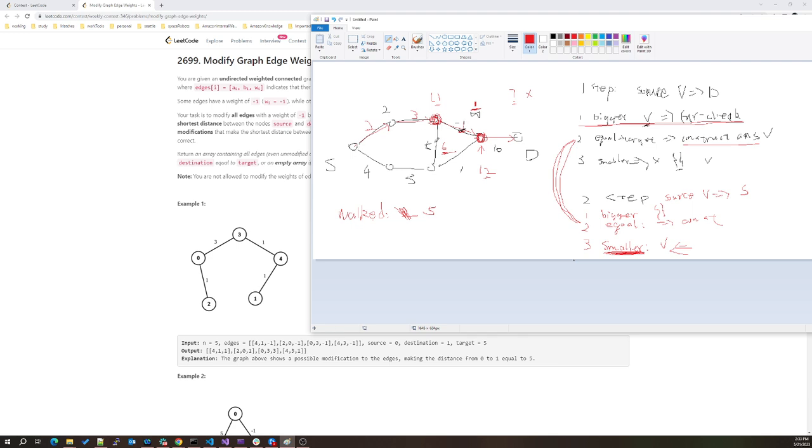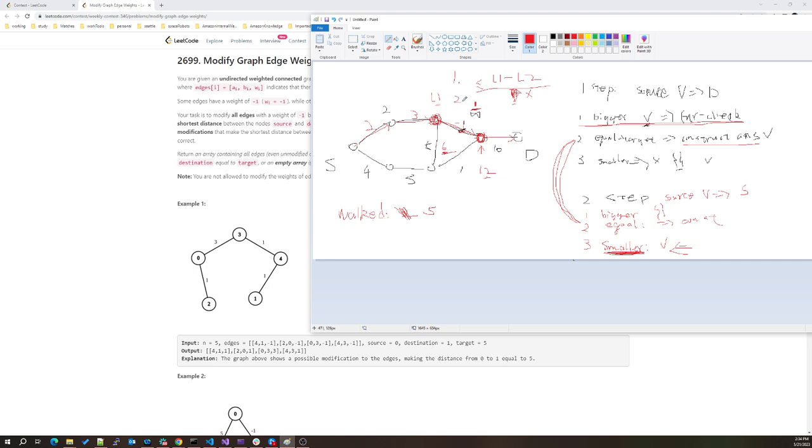Because there is another path of only 6 from this node to this node, but your edge on the current shortest path has weight 7. So the shortest path will change from this path to this path, right? So that means we must set any value that is smaller than or equal to L1 minus L2. Okay, so this is the first requirement.